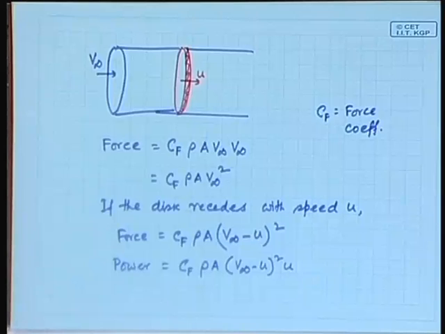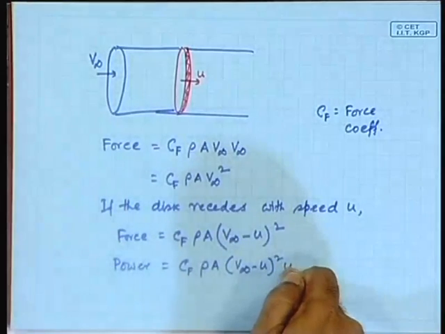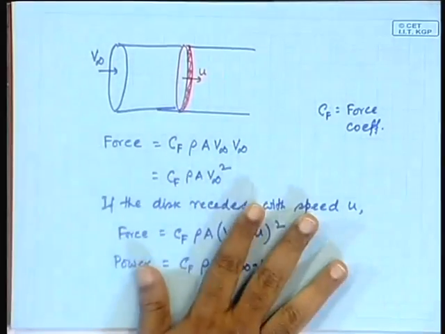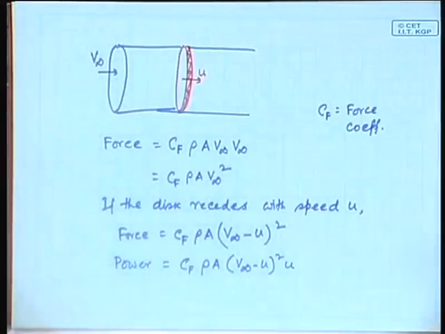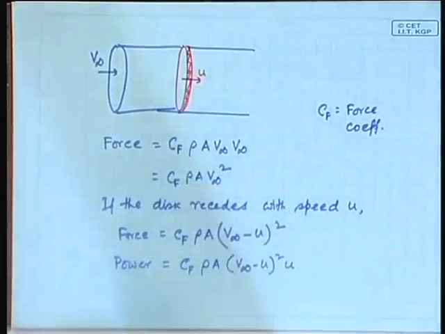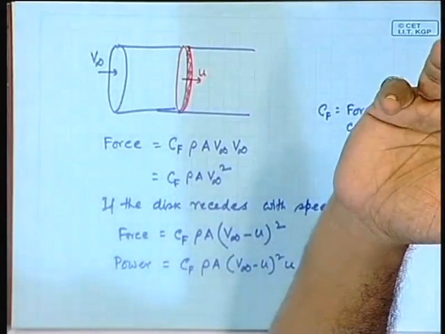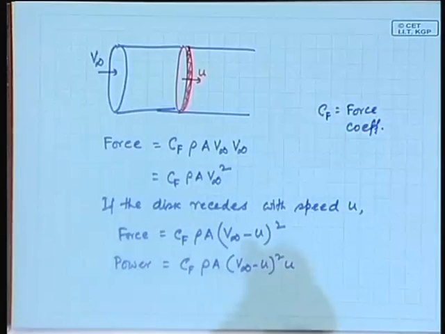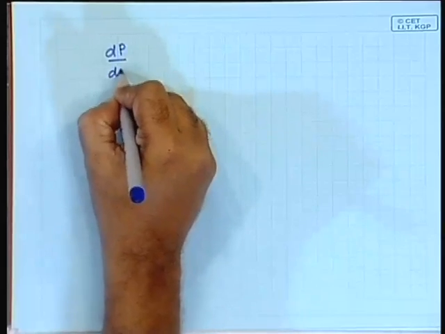Well, now again in this case you will notice that if u is 0, then the power extraction is 0. Force is there, but u is 0, so power extraction is 0. If u moves with the same velocity v infinity, then again power is 0 because force is 0. In between there must be some maximum. Okay. In order to find that, what would you have to do? Again differentiate. So, go ahead and differentiate this with respect to u.